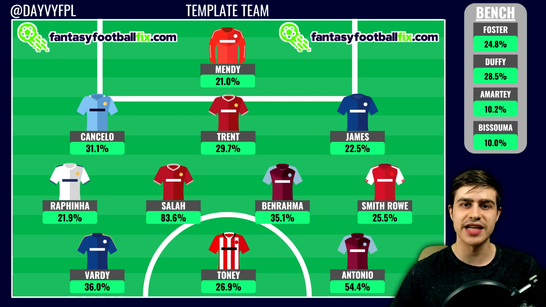So both these two players come in with about 30% to 31% ownership, and I think that's going to be a real representation over these next couple game weeks, and that ownership is only going to skyrocket. So Trent and Cancelo both ended the game week with double-digit returns, Trent getting an assist and a goal, and I think João Cancelo got 2 assists and bonus points as well as a clean sheet, but you guys can correct me if I am wrong on that one. But the moral of the story is both these two assets are simply outstanding, and you're not only relying on those defensive returns, you are getting some attacking returns to boot.